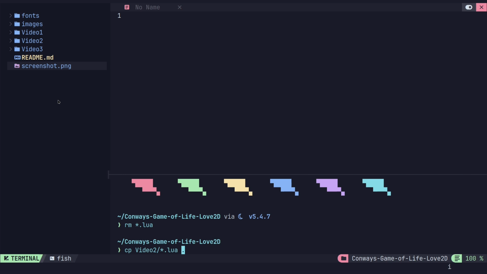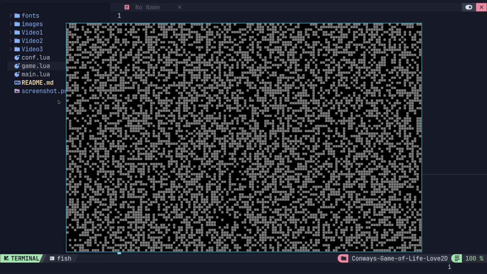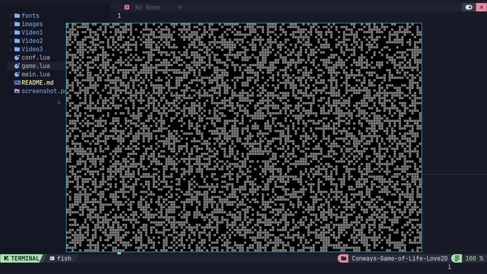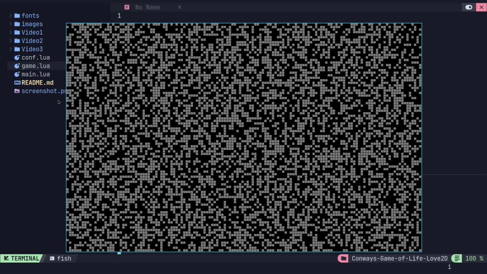And I'm going to use, again, from video 1. Okay. We're going to look at the code that we ended off with in video 1, but I did make a couple little changes since the last video, just minor ones. So this is where we left off. We're able to draw a game. It's gridded, and it has some of the cells lit up and some are not lit up. And I can clear it. I can make another random, but it doesn't actually go through the updating process just yet.